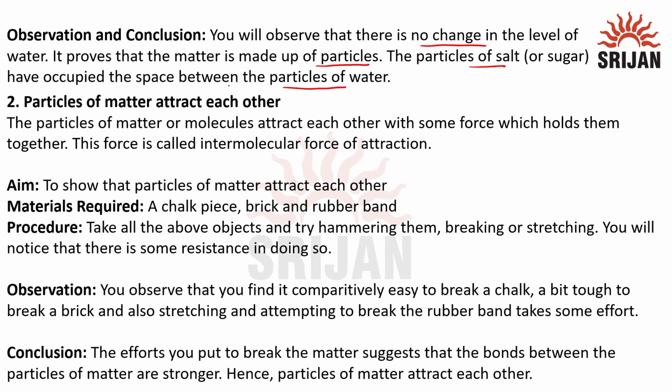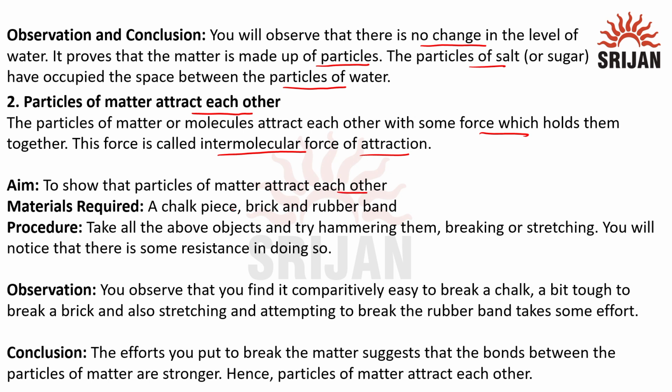Now the second property is that the particles of matter attract each other. The particles or molecules attract each other with some forces which hold them together. This force is called the intermolecular force of attraction. To prove that, we will do an activity. The aim of the activity is to show that the particles of matter attract each other, right?